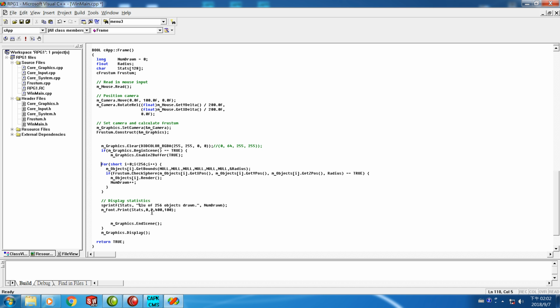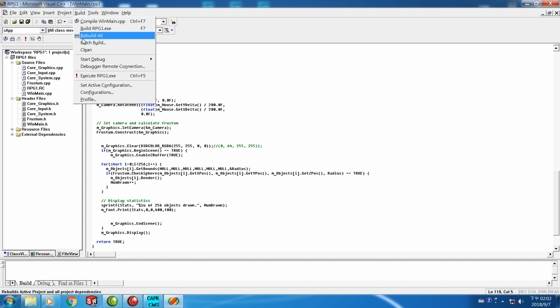So the x0, y0 is at this point, the left top corner. Type what? Type the contents of states. What is the contents of states? The contents of states is 60 of 256 objects zone. That's it. Okay, let's save all and rebuild all.